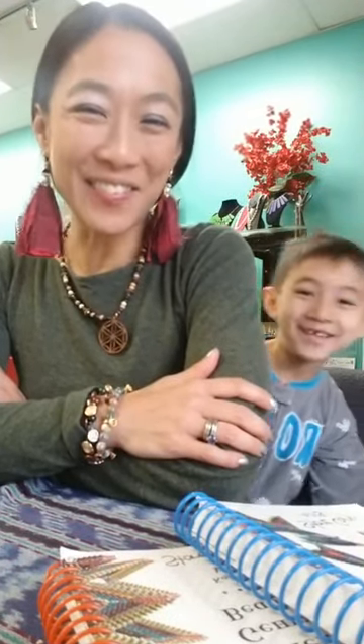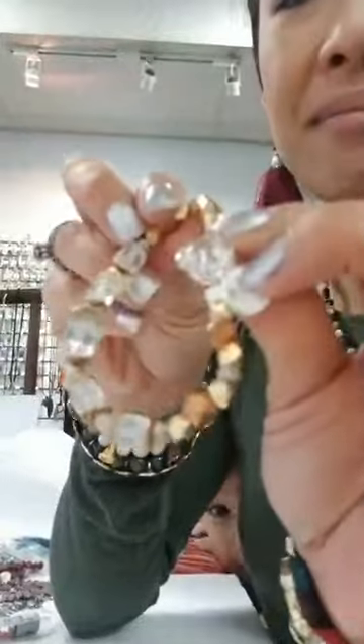I thought I'd go over maybe some basic crimping techniques — using a crimping tool or just doing the nitty gritty, just what you have to have. Christine says hi. Christine has a cat that looks just like ours — our cat's name is Ivan. Both getting older; got to hold on to those sweethearts. Let's go over to our project here — doing a button bracelet. This is one where you don't have to use a clasp. Kind of what I thought we could make today.